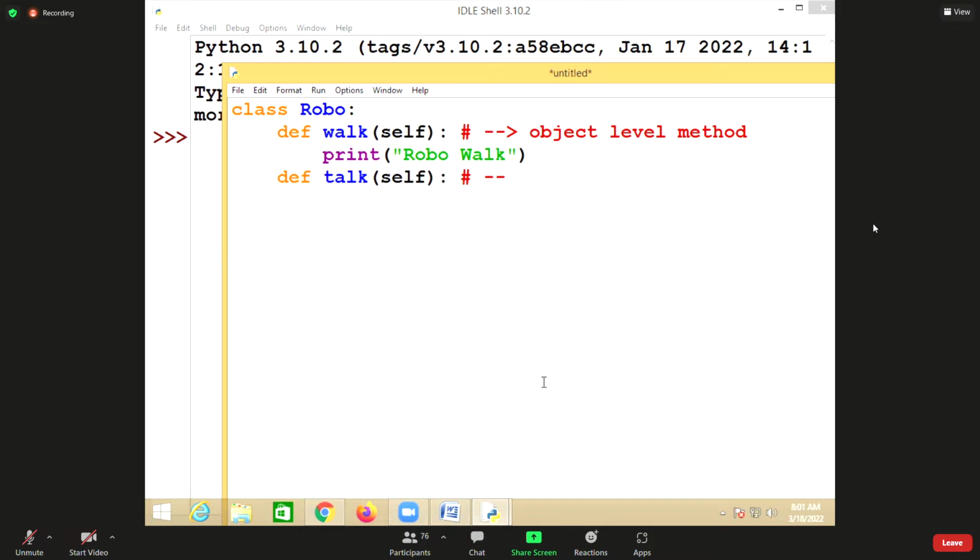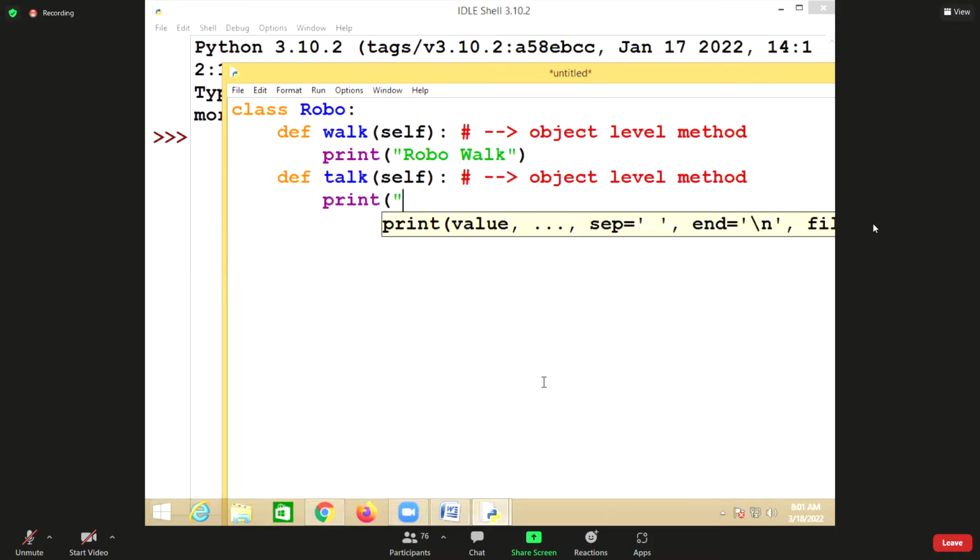This is also an object level method, also called an instance method.